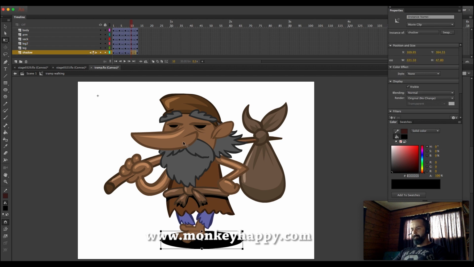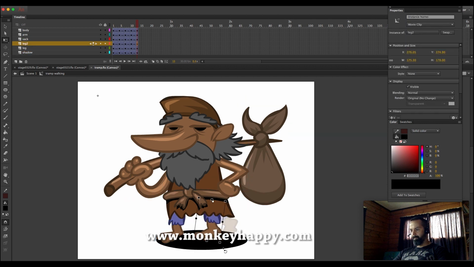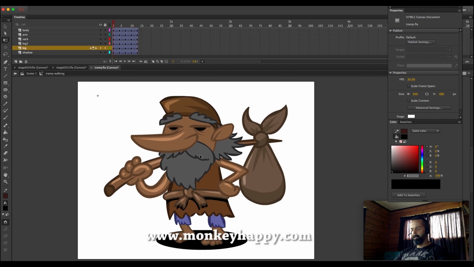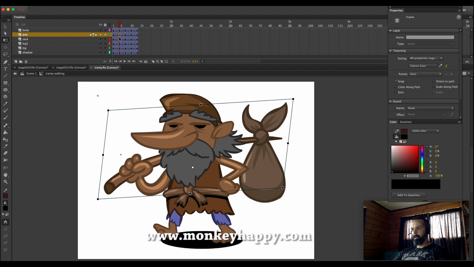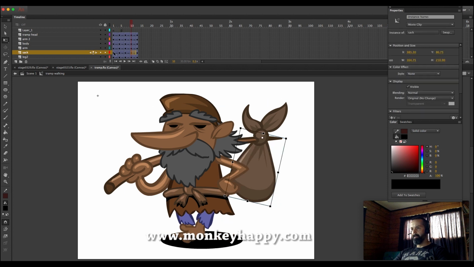So this leg forward. And then on the last frame, this is going to come down. And this one's going to be at the back on the tiptoe. Sort of like that. Let's see if that looks half decent. As you can see, there's a big jump, but it actually ends up looking pretty good when we run it as an animation. You could always move it out, but let's move this sack this way and this way.